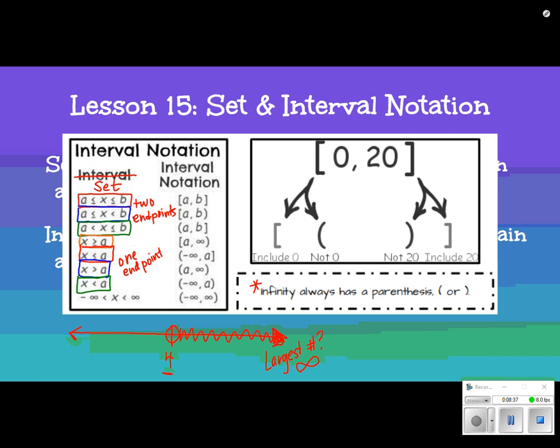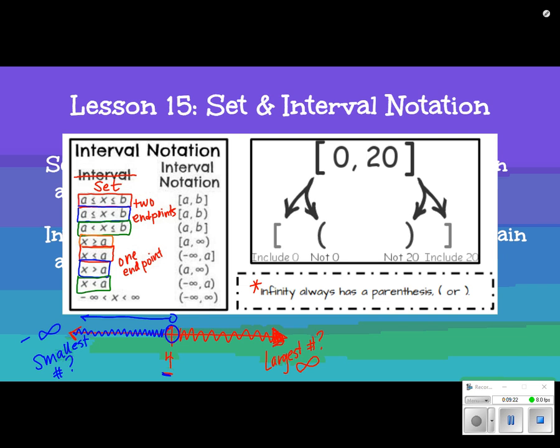Well, what happens? Let me change colors. What happens? So now we're just going to look at the blue. If I go to the left, and I say, okay, starting at 4 and going to the left forever, well, what would that imply as being one of our endpoints, 4. What is the smallest number? Smallest number on my number line. And so all the negative numbers are out here, so you actually have a negative infinity all the way to the left. Again, it's a man-made concept. There's not an actual infinity or negative infinity. It just implies that there are very, very large and very, very small numbers.